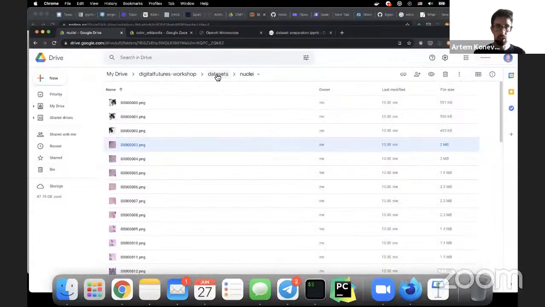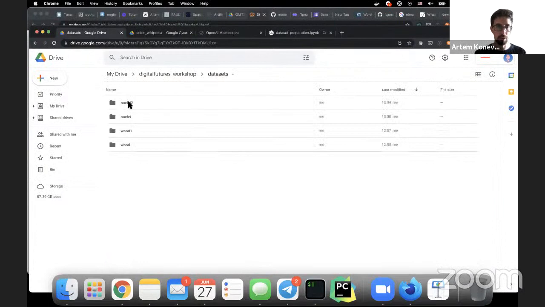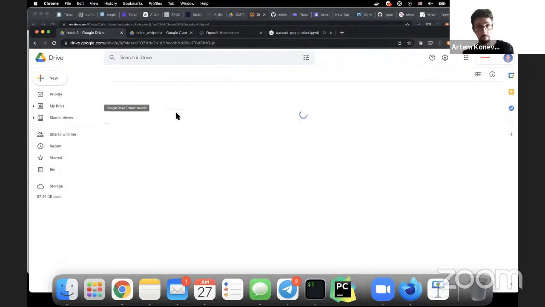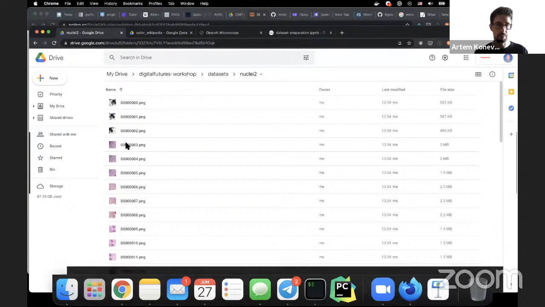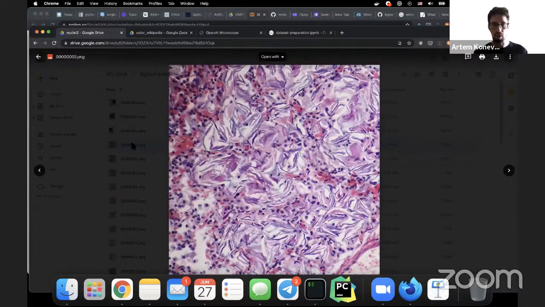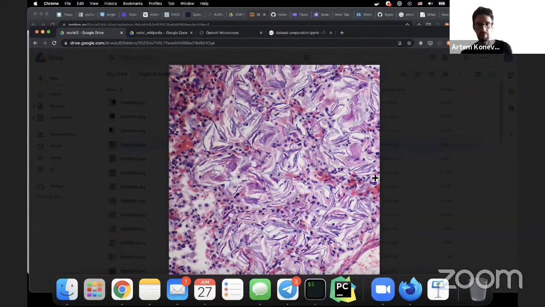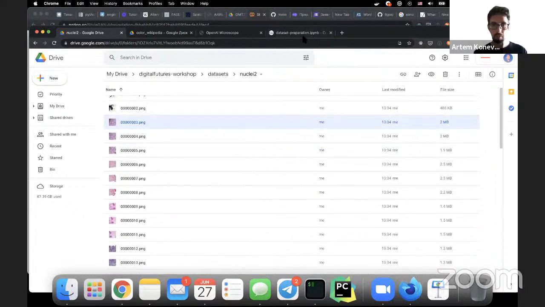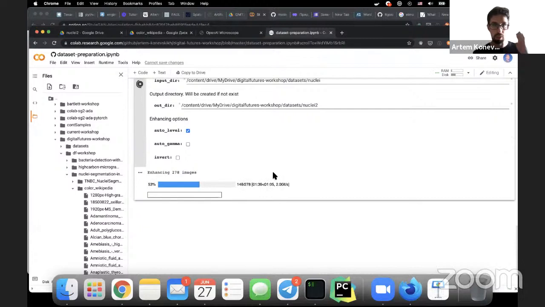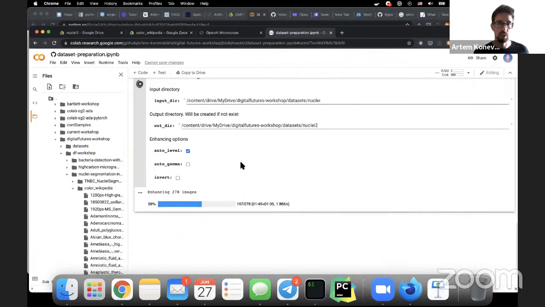Then if we go to the adjusted one, we can see it has some different colors, like it adjusted the levels. So sometimes when you have not very contrasty images, you can run this cell and get better results. I think we are done with this notebook.